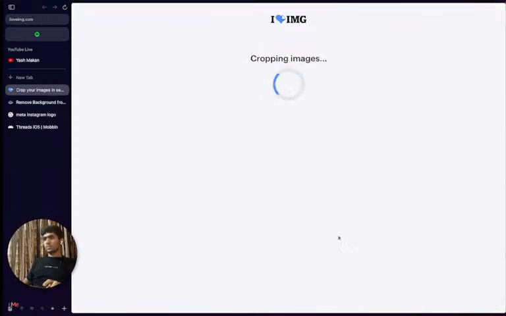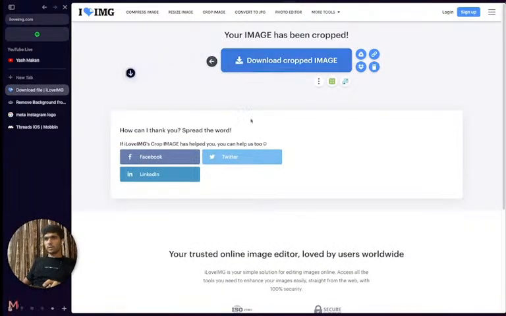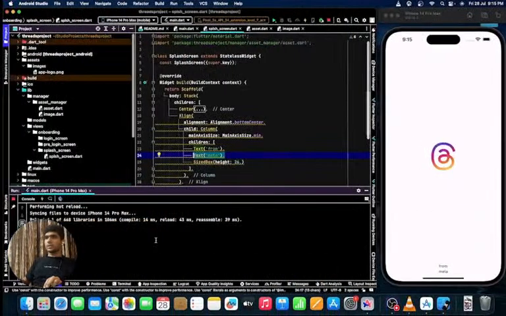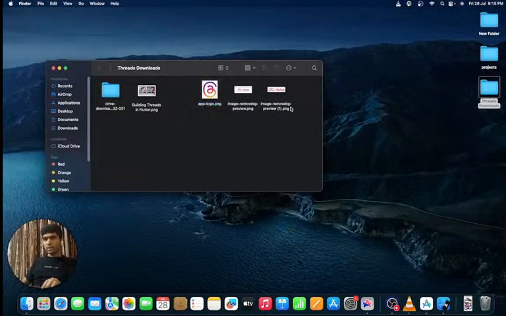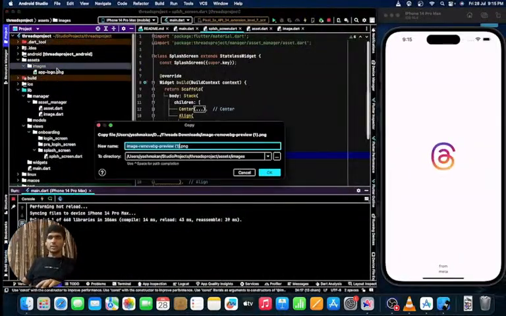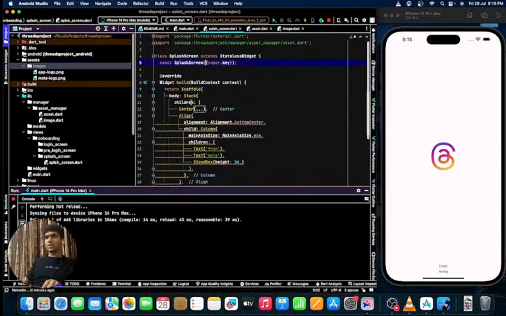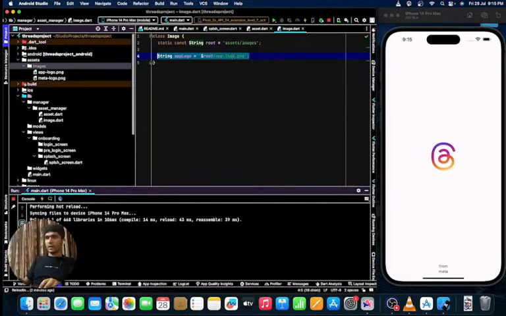Perfect. So I'll just crop the image. It's cropping, and I'll download that. It's downloaded. Let's just go to the folder. So I'll open the Finder. Here we go. And we have this threads logo. I'll copy it, and inside the images, let's paste it, meta logo. Perfect. So it's a meta logo and one app logo. Now inside the images, we'll add this meta logo as well. So I'll change the name to meta_logo.png.